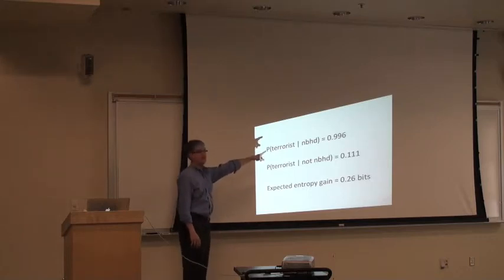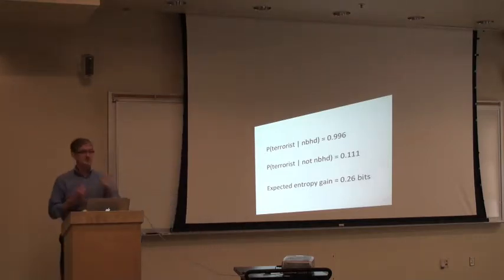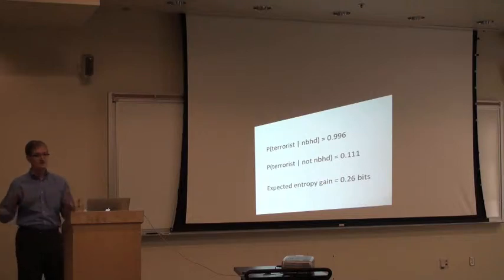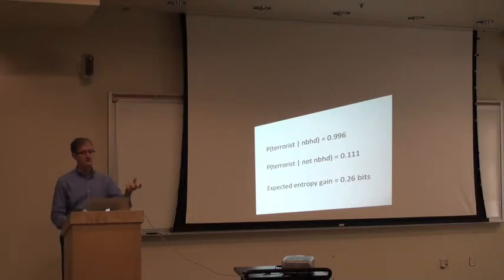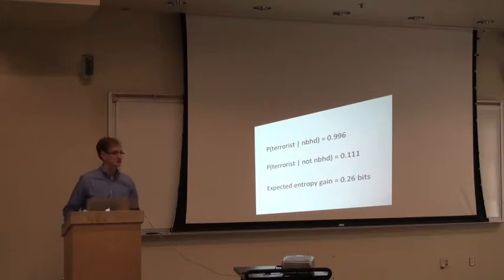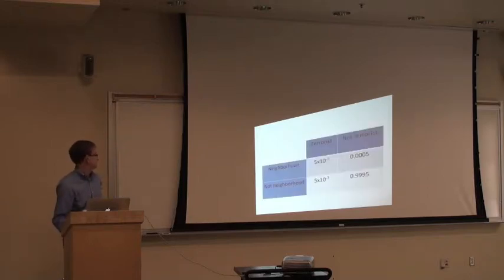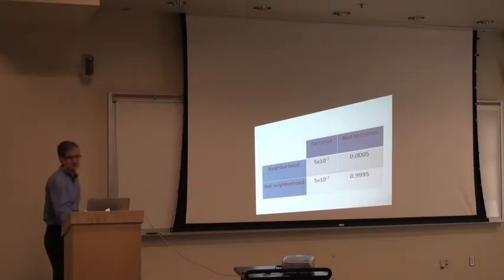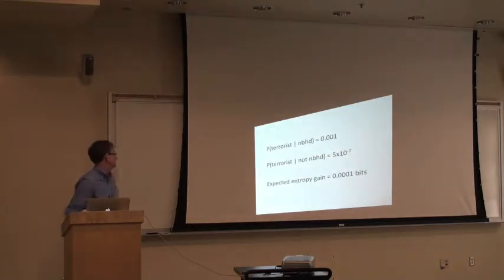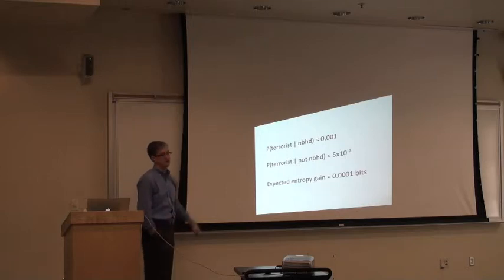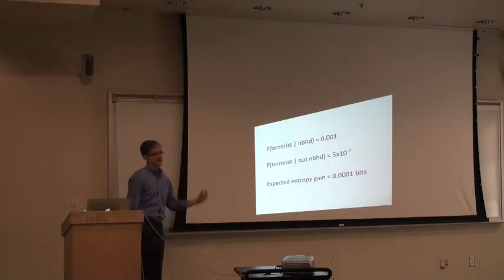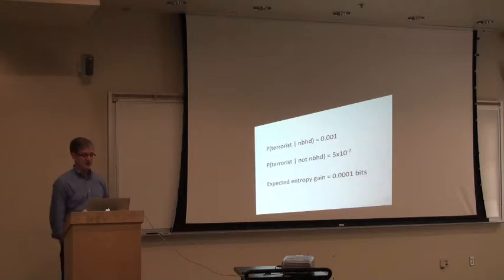Some people might be uneasy. What do you mean there's a 99.6% chance that Bob is a terrorist just because he's in the near neighborhood of some other terrorist? Well, you have to remember, of course, there's a 20% prior here, which is very unusual. And that plays a big role. So if we, in fact, say, rather than our prior being 20%, what if it's 1 in a million, which is closer to what the number would be for just a random member of the population? Well, now the grid looks like this, and now that false positive number looks pretty big. In fact, in that case, the probability that Bob's a terrorist, if he's in the near neighborhood, is still 0.1%. And if he's not, well, it's half in a million. And you gain almost nothing.